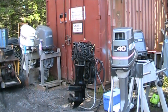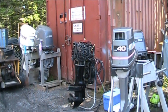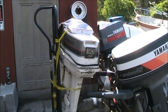I want to make it a tiller operated tiller shift. I have some of these aftermarket tiller handles I'll show you here in a bit. But we're going to roll this one in. Get to looking at it and see if we can find what's wrong with it. I'll be right back.